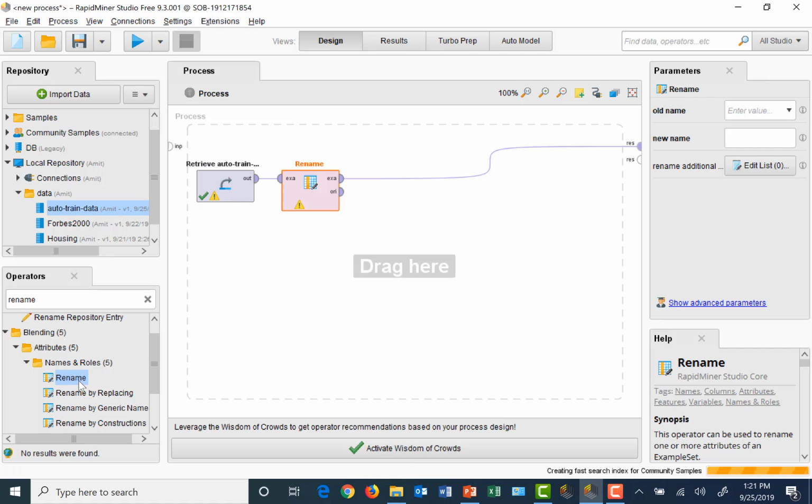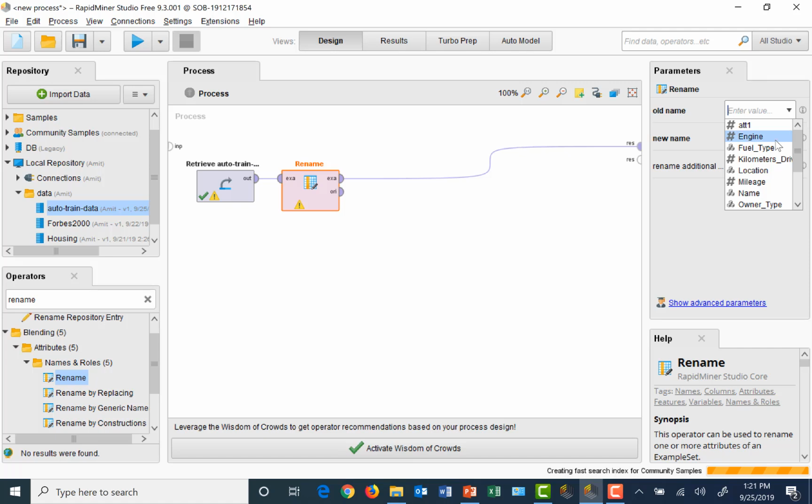I just picked the simple operator, but it's usually the more common one, where you take an entire attribute name and completely replace it by a different name. Okay, so here's the rename operator. If I click on it, on the right hand side in the parameter panel, which is context sensitive, RapidMiner asks you what's the old name of the attribute, what do you want to change it to. So I will pick one of them, and I happen to pick kilometers driven. I just find that attribute very long, it just takes up a lot of real estate. So I will just replace it by km. Okay.